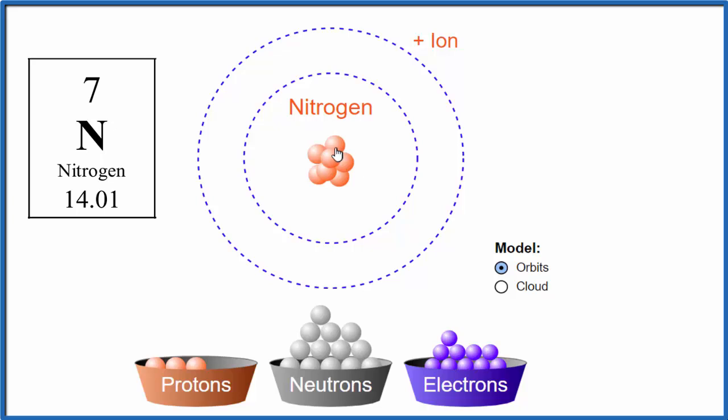We said that a neutral atom, like those found on the periodic table, doesn't have a plus or minus after it. The electrons will equal the protons. So the electrons, which are negative, we have seven of those. That would cancel out the positive. That would give us a net charge of zero. It would be neutral. We put two in the first energy level and then five more in the second energy level. So we have seven electrons and seven protons. The net charge is zero. This is a neutral atom.